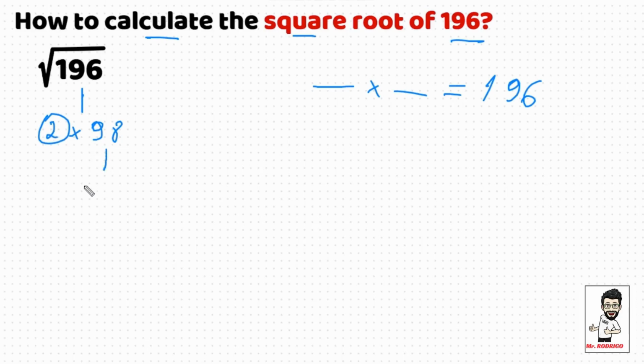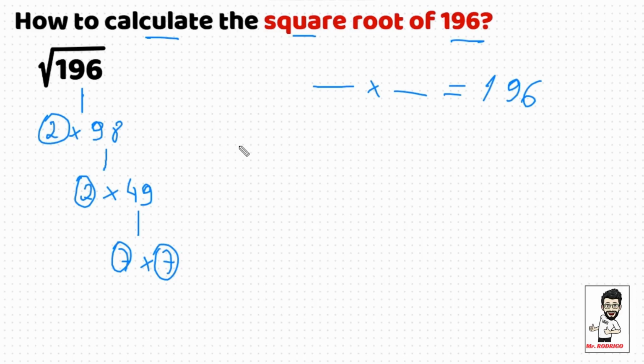98 can also be written as a product, as 2 times 49. 2 times 49 equals 98. Let's circle the number 2, which is a prime number. And finally, 49 is the same as 7 times 7, and the number 7 is a prime number. And in this case, we're going to circle both 7s. Now, these values we circled, which are the prime numbers, make up the factored form of 196.